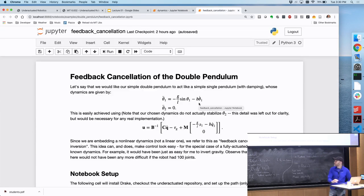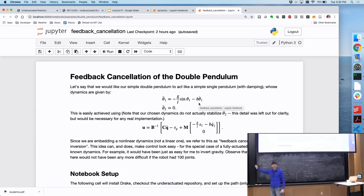Okay, so let's say now that we're going to do the feedback cancellation idea for my double pendulum. What that's telling me is gravity and inertia gave me some basic equations of this pendulum that swings around like this. But what I say is if I have torque at the elbow and torque at the shoulder, that means that my number of actuators matches my number of degrees of freedom, and in fact B is just a constant, it's full row rank always. That means I can do whatever I want with that double pendulum, right? I can bend it to my will, right?